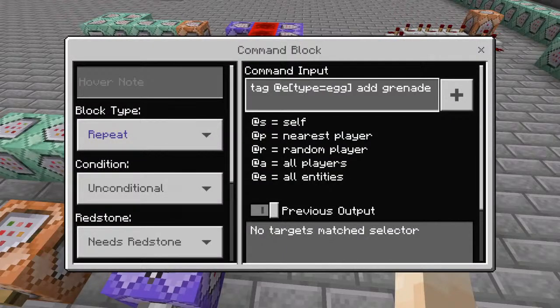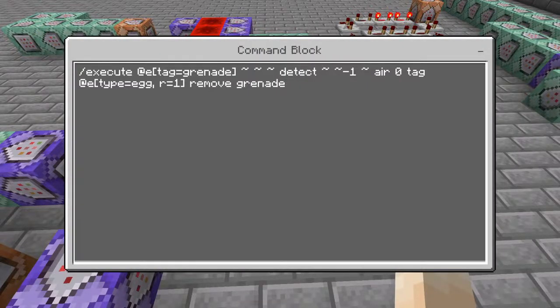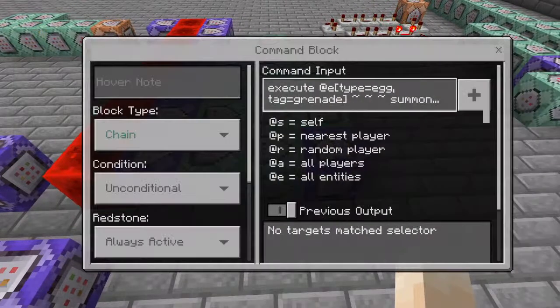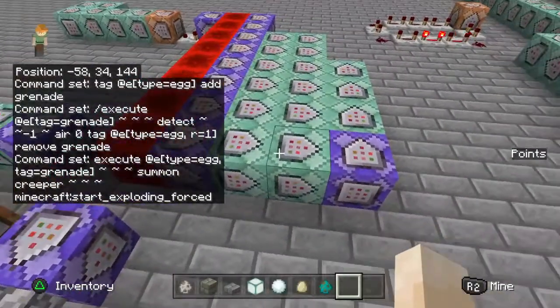So every time an egg is in the area, like anytime this command block detects an egg, it will add the tag to it, grenade, which then uses this command to execute at that grenade to detect if the block below it is no longer air. If it is not air, then it will remove grenade. And as soon as there is an egg with grenade, it'll summon a creeper, which starts exploding.